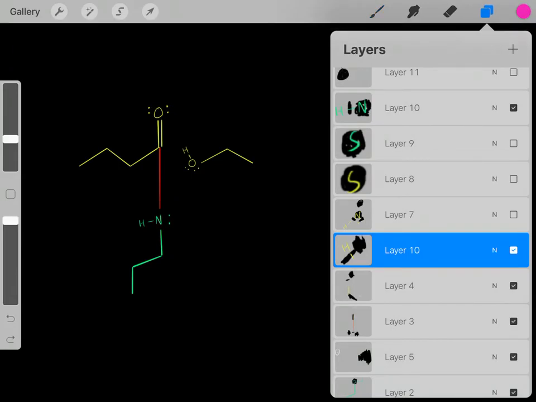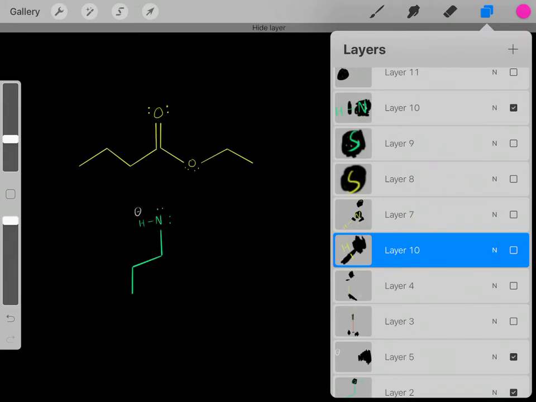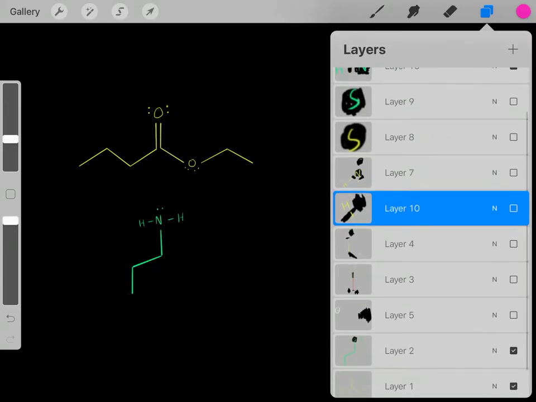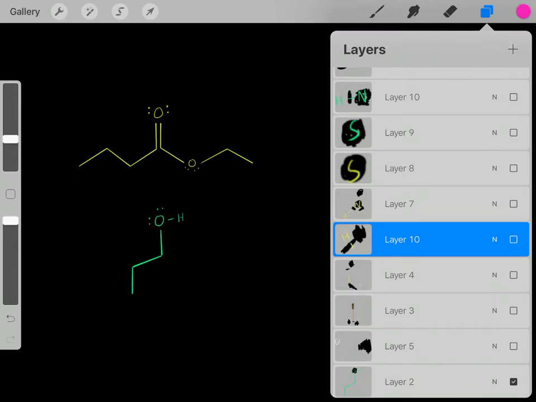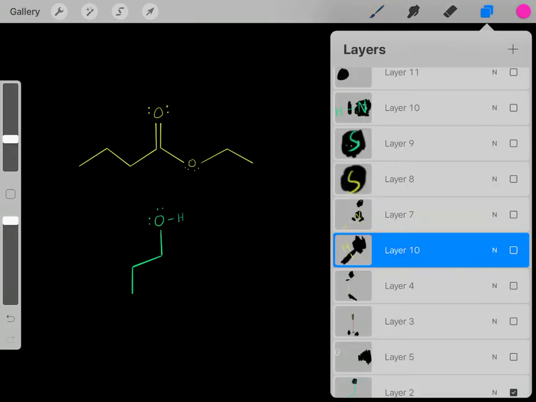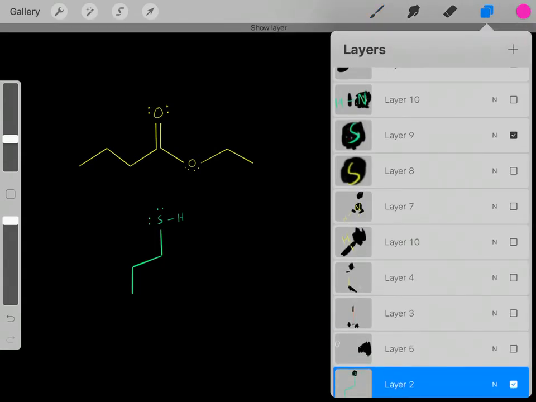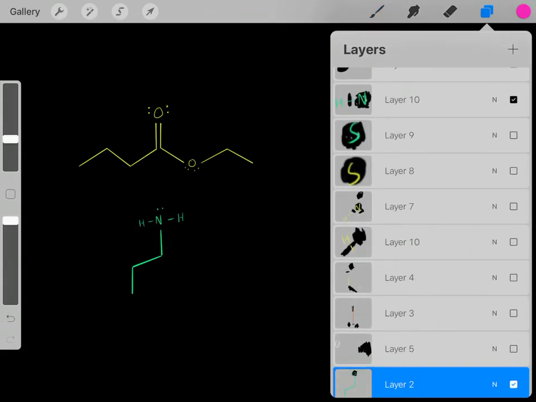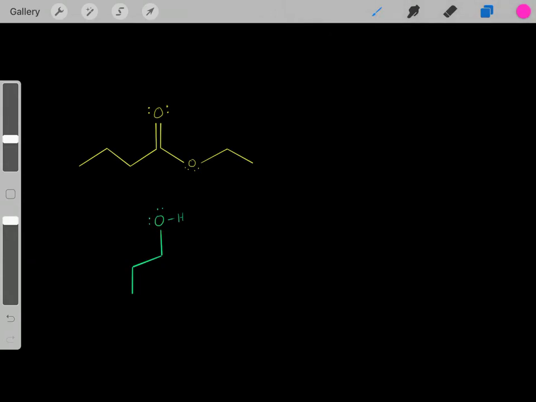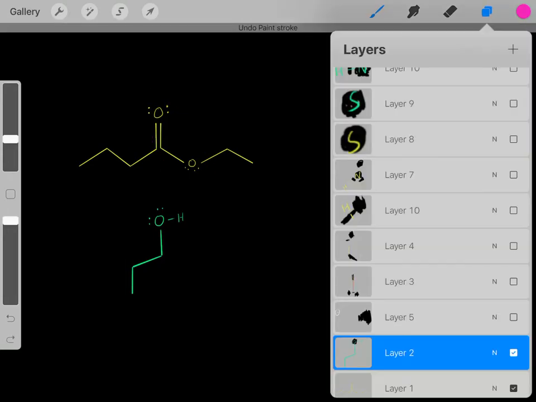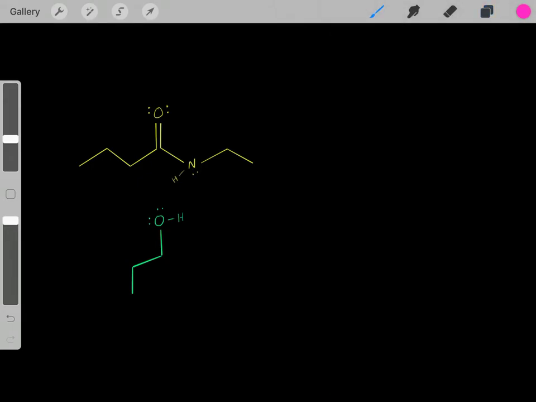So the point is, you'll see the same general mechanism over and over again, but there can be lots of variation. For example, we know we can have variations in the nucleophiles. We had an oxygen nucleophile. We can also have a sulfur nucleophile, or we could also have a nitrogen nucleophile. So we had variations in this particular nucleophile, and we also had variations on this particular bond. Here we have an ester, but we can also have a thioester. And we can also have this amido type bond.